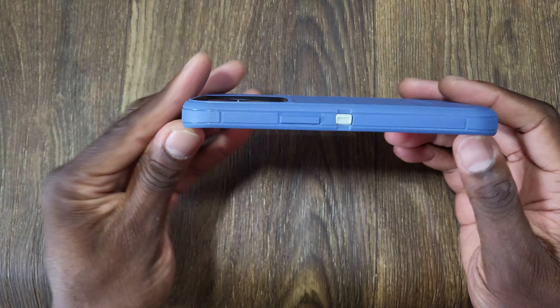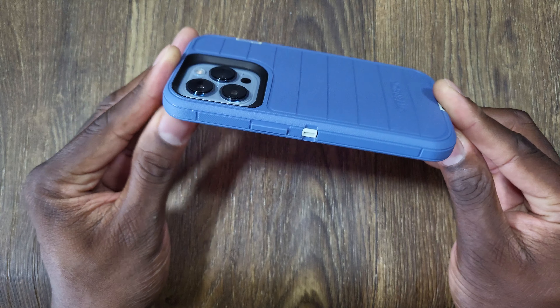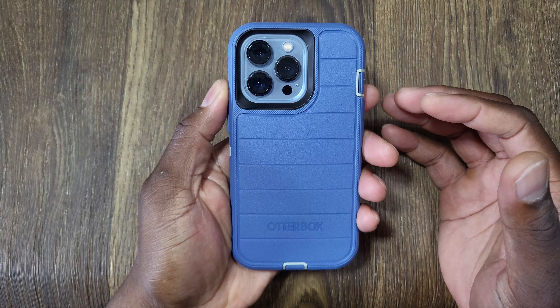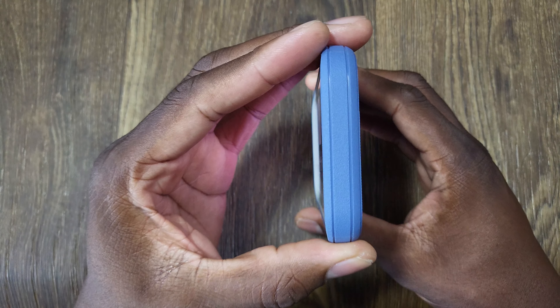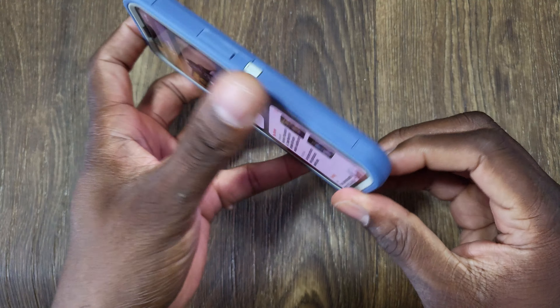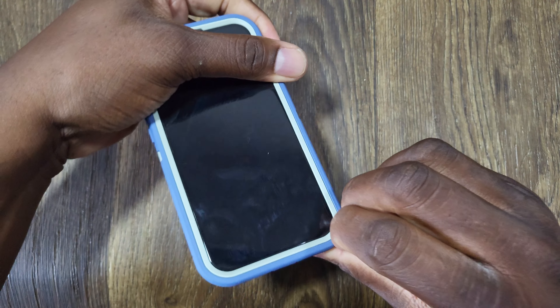With the case on the device, it's really just as thin as the device itself - just a little layer over it. A lot of people laugh at OtterBox cases, but the OtterBox case is actually a beautiful case and it protects better than most cases I've experienced. Everything is covered on here, and very seldom do I do a follow-up on a case, but this one is absolutely great.